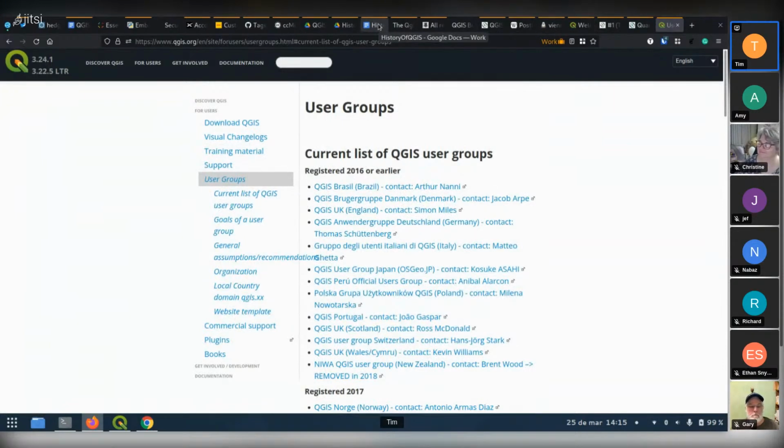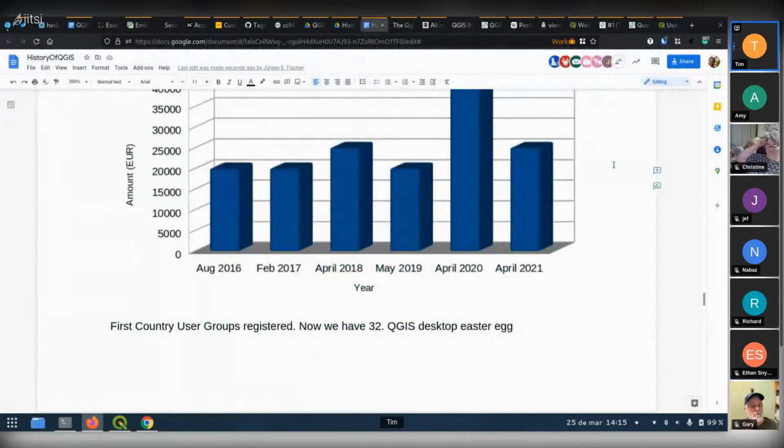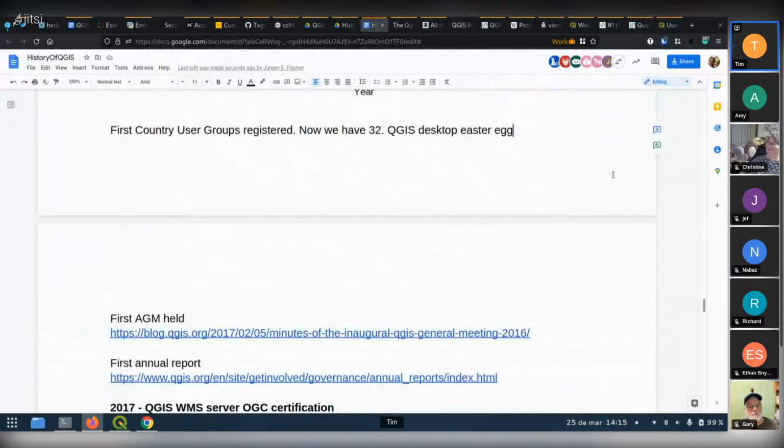And some of the user groups, like the Swiss user group, are the shining light of an example of what a user group can do. And the Brazilian user group also jumps to mind. The Swiss user group has membership fees, and they fund feature development in QGIS which is useful for the Swiss users. So they really organize and help to steer what happens in the project using their funding. And the Brazilians are doing amazing things, like they've got their own user days in Portuguese, and they've got a really switched on group there. I'm sure there's many others. Those are just two that pop to mind that are doing amazing things.